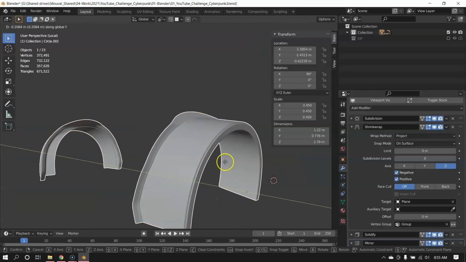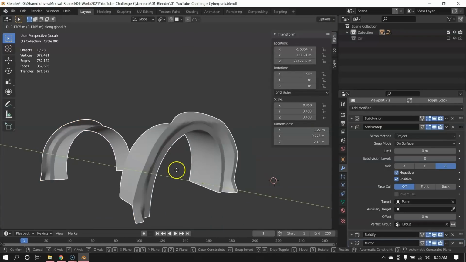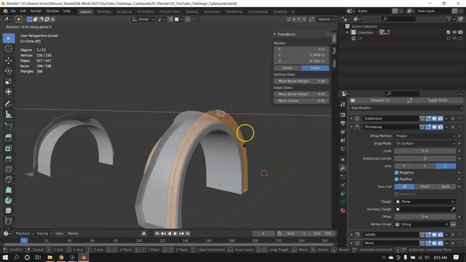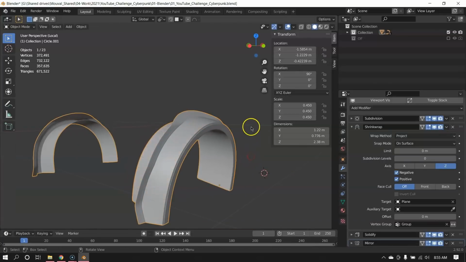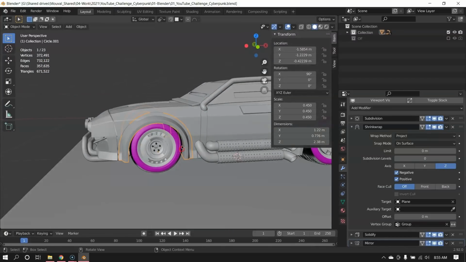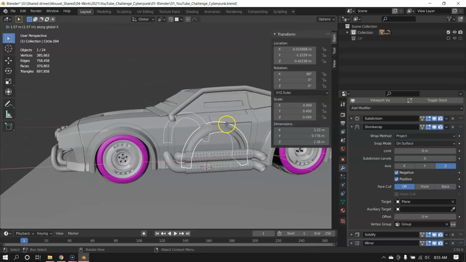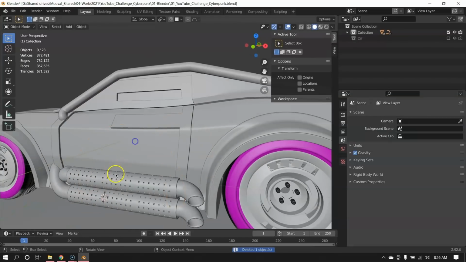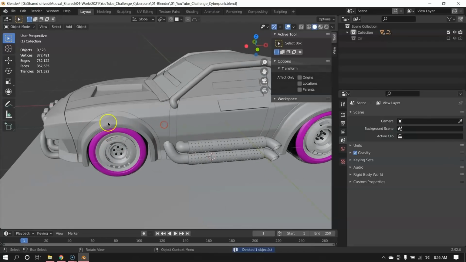And the benefit is I can just make it thicker or less thick. And also I can just take this whole thing and rotate it and make it more like this or whatever. So it's really easy to change. And also what's pretty cool, if I just copy and paste this bad boy, I can just put another wheel here and it just fits, you know? So that was the setup I did for this.